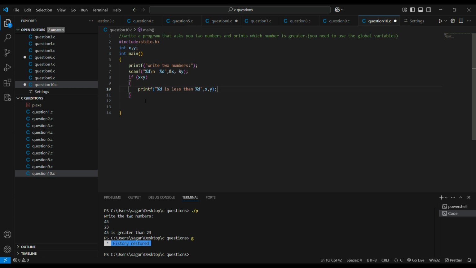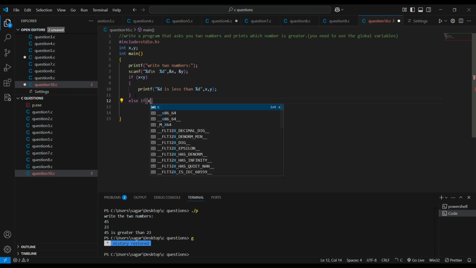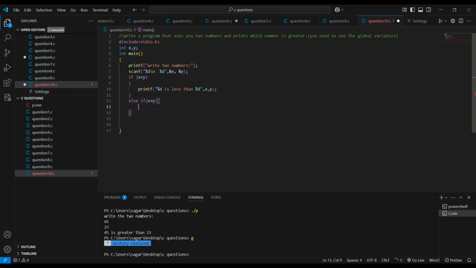Then we can use an else statement. First we copy this, Control C. Then else if the condition is that if x is greater than y, then printf, Control V. So printf percent d is greater than percent d, comma x comma y.